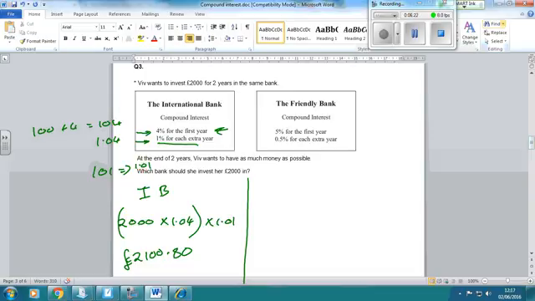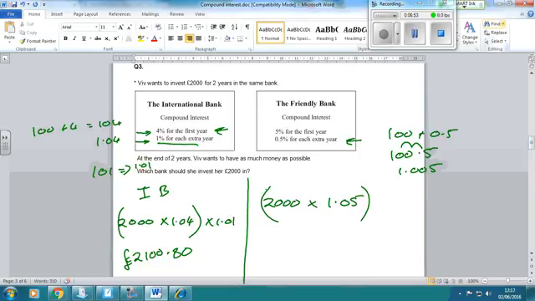So now, Friendly Bank, we've got £2,000 and we want to increase it by 5%. So we do a multiplier, which turns out to be 1.05, and that's going to be increasing it by 5%. We then need to increase by 0.5% next time. So 100% plus 0.5 is going to be 100.5%. So we then move the decimal point over twice, that's going to be 1.005. That's quite a tricky one.